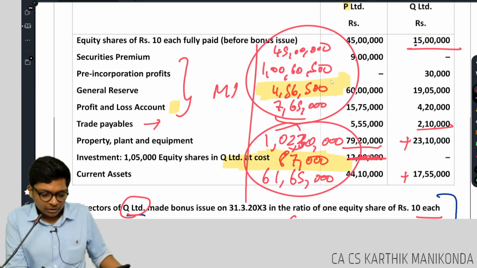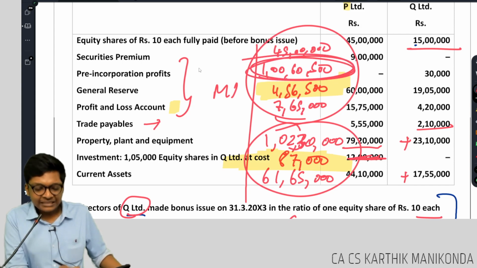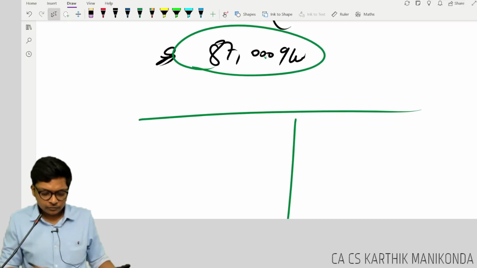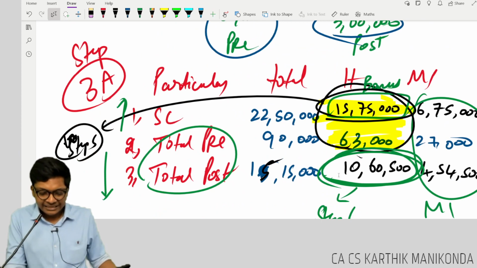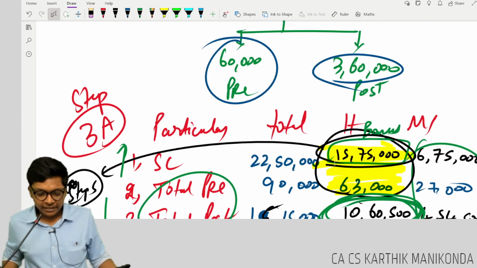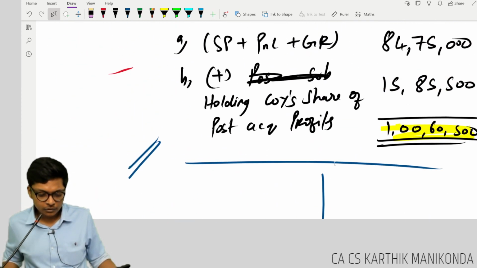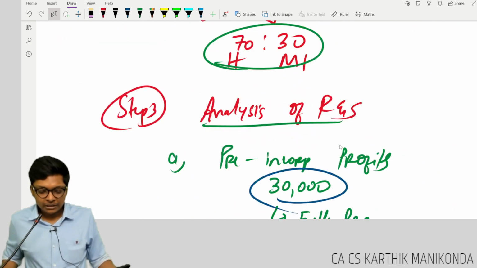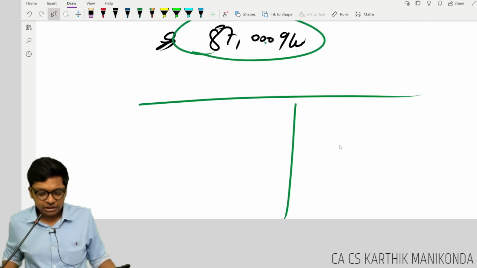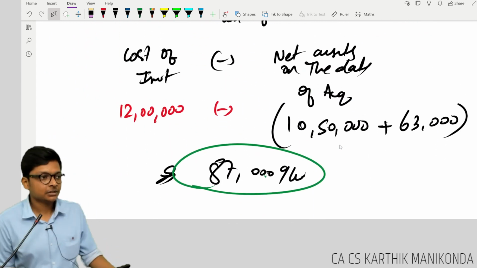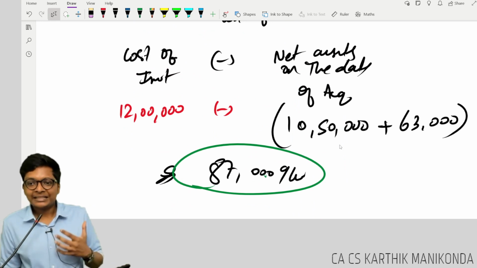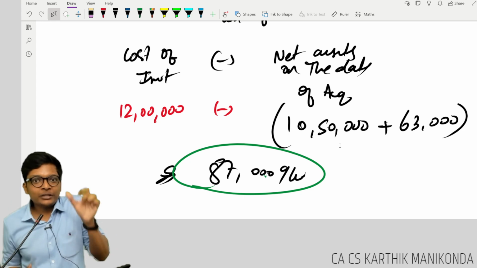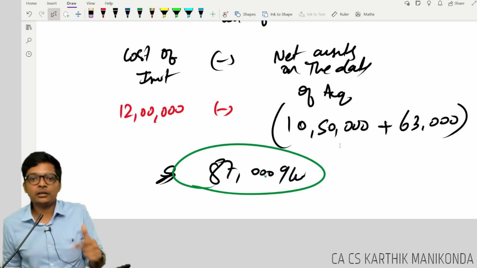This reserves considers only post acquisition reserves. It takes only this 10 lakh 6500. Earlier we used to take 15 lakh 85,000. That means the balance sheet at this stage will not tally. Are you getting the logic, guys? It will not tally. That means that bonus received by holding, where should I show it? I should show it somewhere.